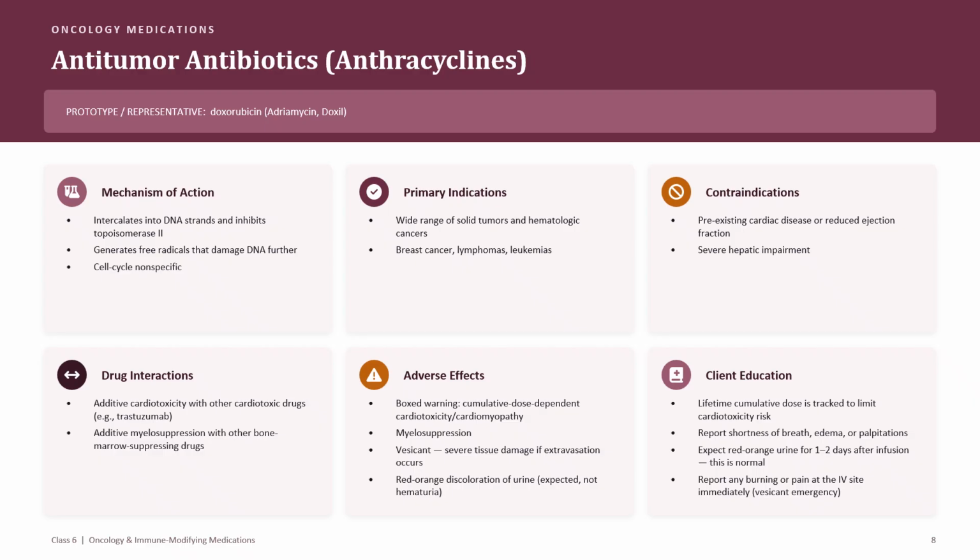So you want to go with a large bore IV. You want an 18 gauge or larger, but technically smaller when you're thinking about how the IV gauge works. So you want an 18 gauge, a 16 gauge, a 14 gauge. You want something huge that this medication is going to be able to travel through, because you don't want to take any risk of this medication coming outside of the vein and leaking into the tissue, because it is a vesicant and it will cause serious tissue damage.